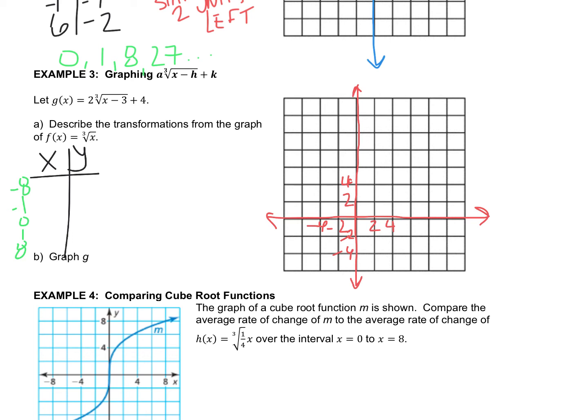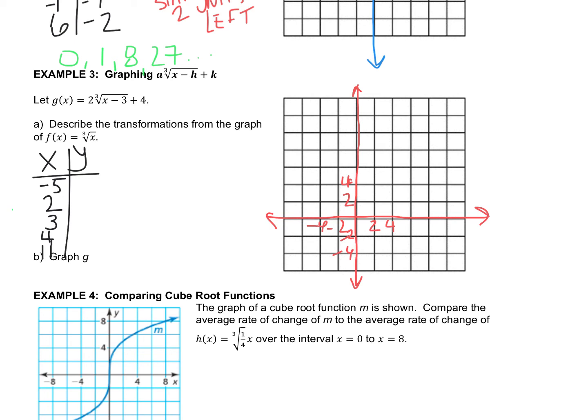So what number minus 3 gives me a negative 8? Well, negative 5. What number minus 3 is negative 1? Well, that's a 2. What number minus 3 is 0? That would be a 3. What number minus 3 gives me 1? That would be 4. And what number minus 3 gives me an 8, which would be the 11. Okay, so again, we're using those perfect cubes to try to help find the x's that we want. And I'm just going to get rid of those so we don't confuse ourselves again.